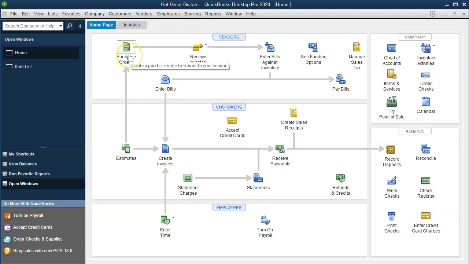This transaction here has not affected the financial statements. Once we get those items, we will then record the transaction into the financial statements, increasing the inventory that has then been received. The bill that we then owe, accounts payable account, would be going up, or the payment we make, if we actually were to write the check, checking account going down.